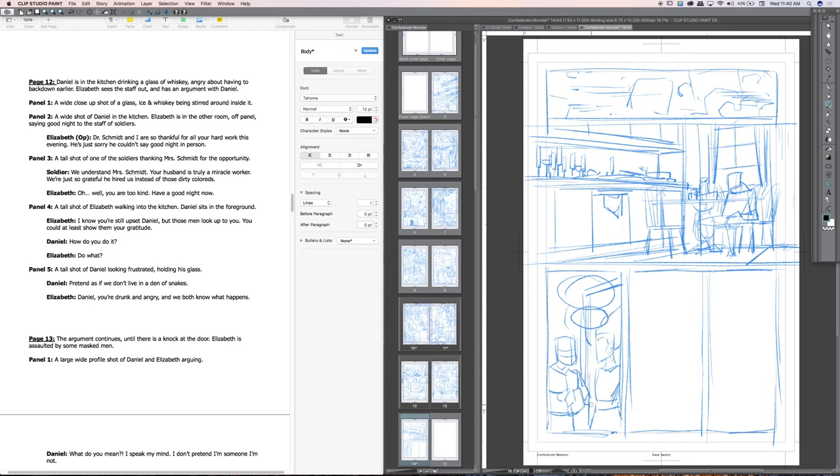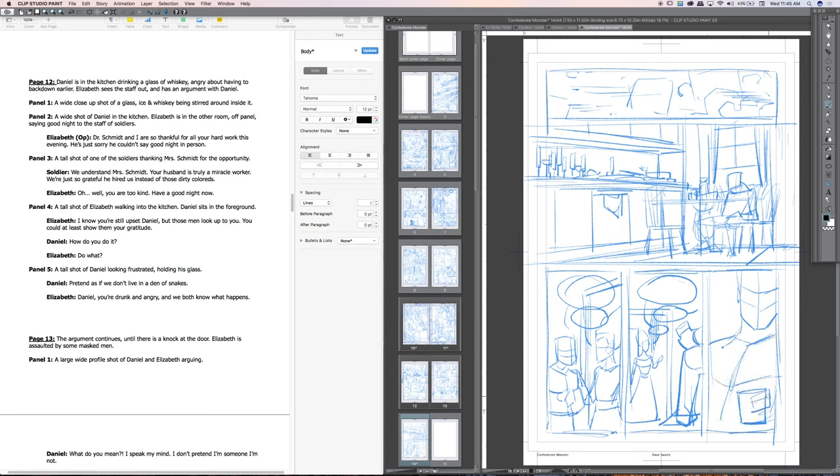After I've established that large scene in the kitchen, I continue to work through the rest of the panels, paying attention to where I'm going to put the dialogue. You'll notice in that third panel I drew some little circles with a tail just to describe where I believe most of the dialogue is going to go. It helps me plan for it early — I can't count how many times I've gotten into a drawing and realized there's just not enough room for the dialogue. So give yourself a little circle or square as a placeholder for dialogue space in this early stage.